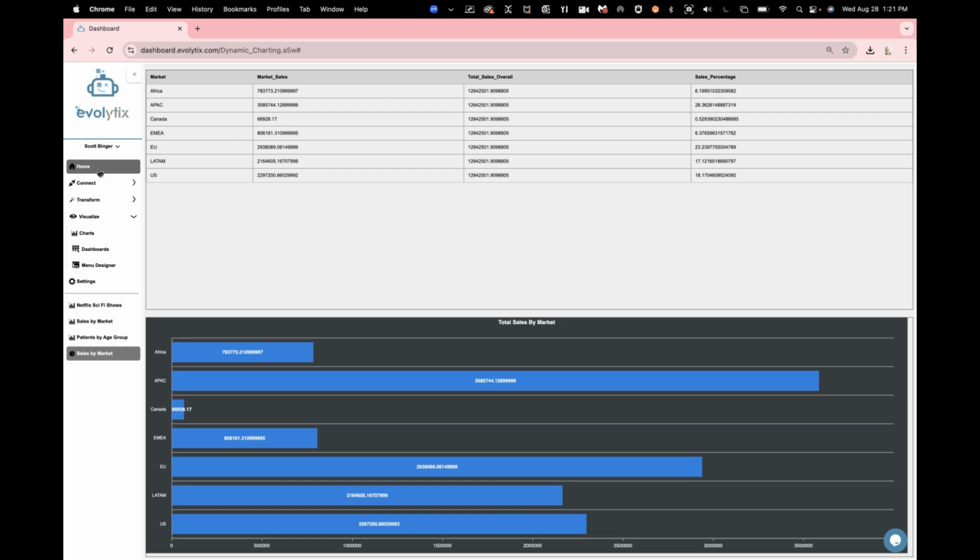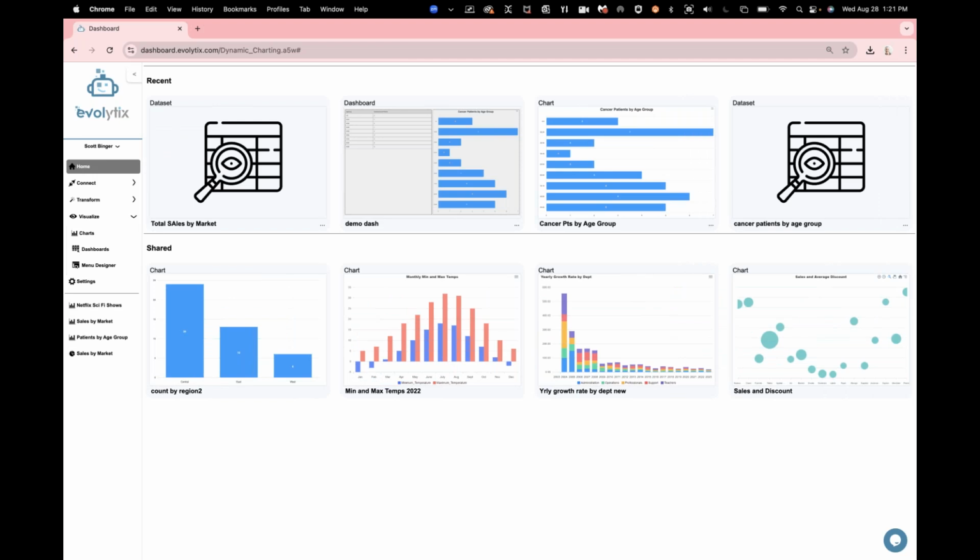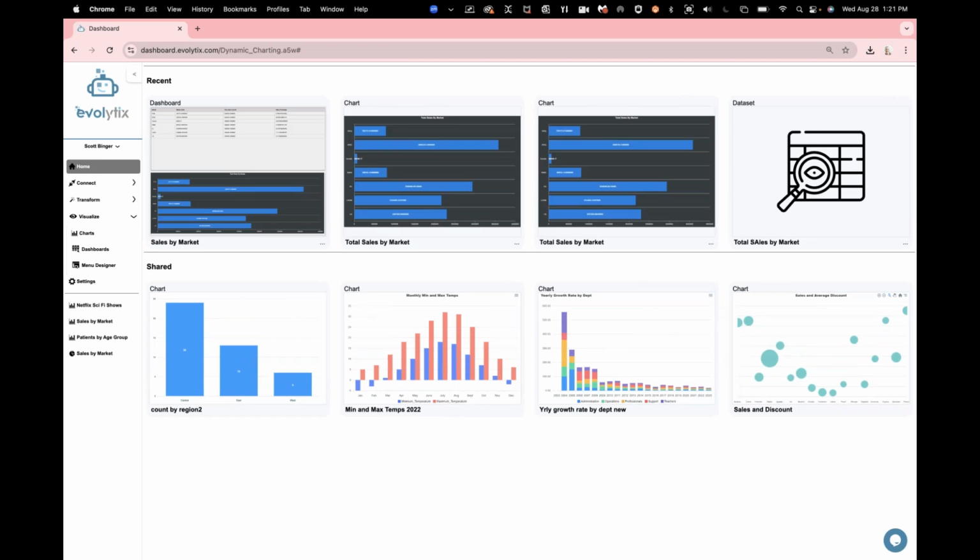So we have a couple questions that have come in. The first, which I thought was kind of a cool one, is can the AI see or suggest possible relationships between tables? Or is it right now just one table at a time that it deals with? So the answer is yes.